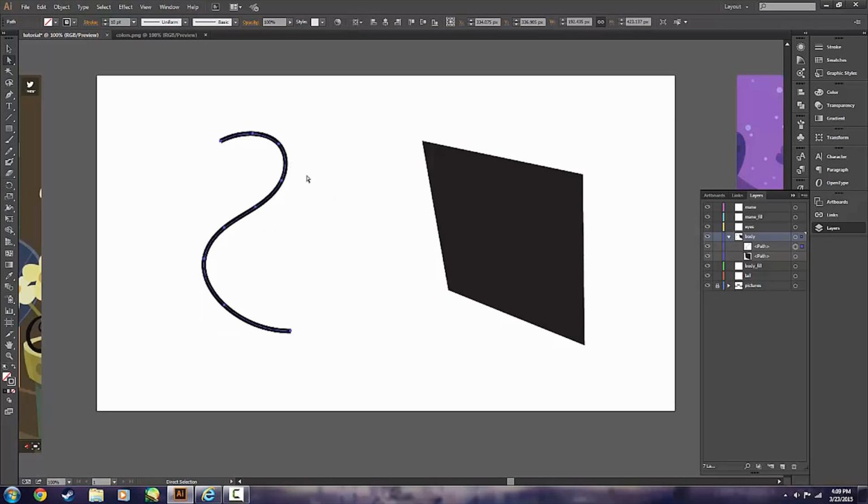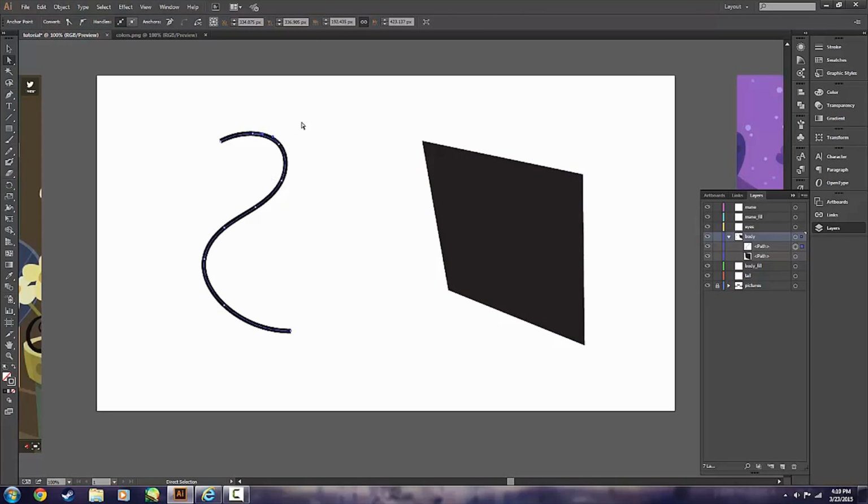Using the shortcut this time, as I will probably do in the future, because I don't like having to go and click on the side. You notice with a curved line that we have a lot more anchors than we do in our basic shape. With just a straight line, you're only going to get an anchor at each point where the line is changing direction, but with the curved object, you're going to have a lot of anchors because it's changing directions a lot.